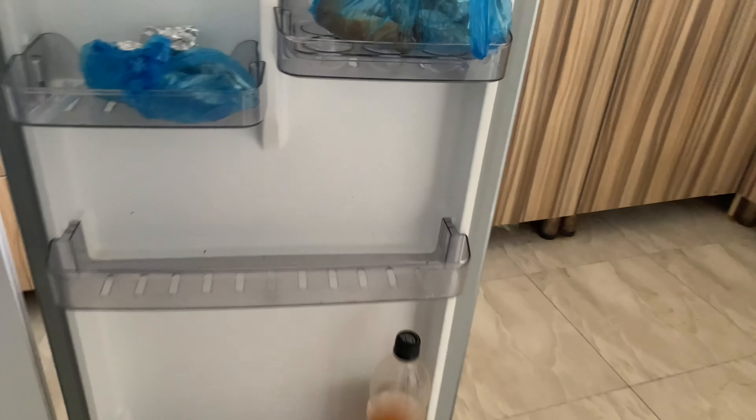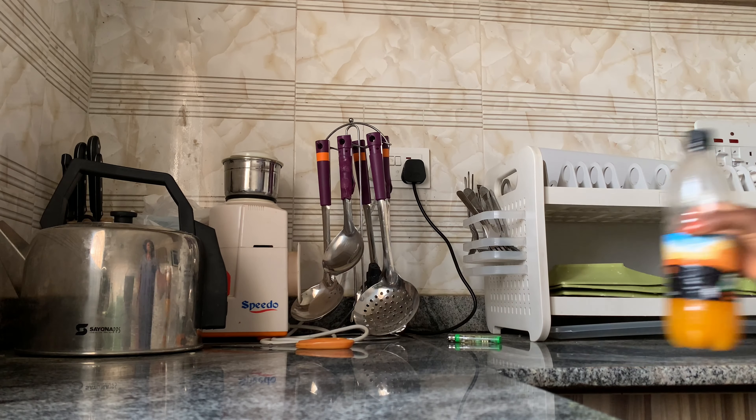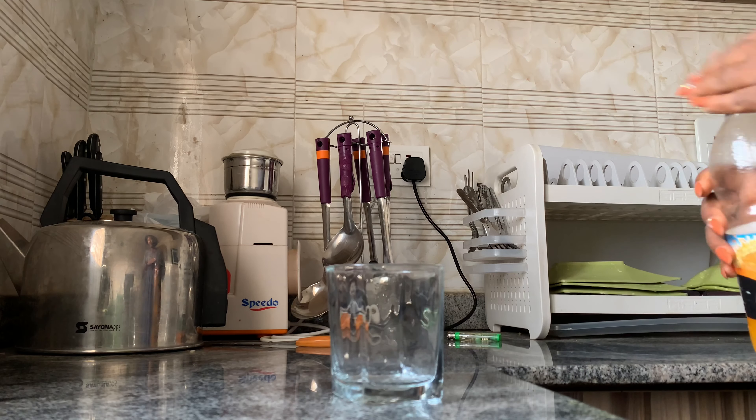I began craving something, so I went to the refrigerator to see what I could snack on. Usually I don't do lunch — I just don't take lunch, it's just me. But I wanted something to drink, so I had a cup of juice, and this served as lunch for me.